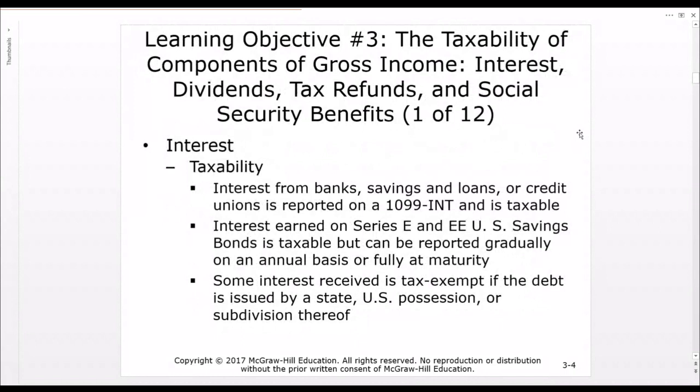Okay. Interest. And when we talk about interest, it says here, interest taxability. Interest from banks is taxable. It doesn't matter if it's savings or loans. It doesn't matter if it's a credit union. Interest is taxable. I often hear people say to me, it's under $10, so I don't have to report it. That is not true. Why? Because the government wants to see absolutely every bit of income that you have, right?